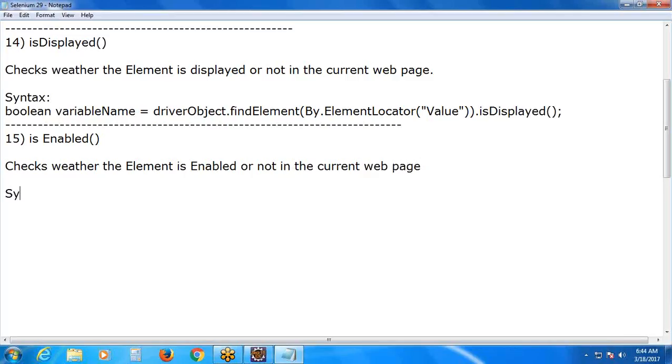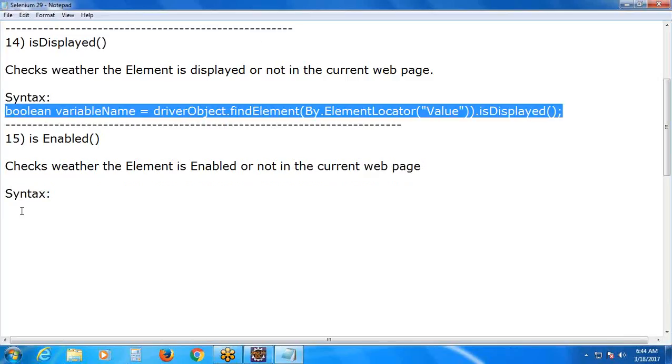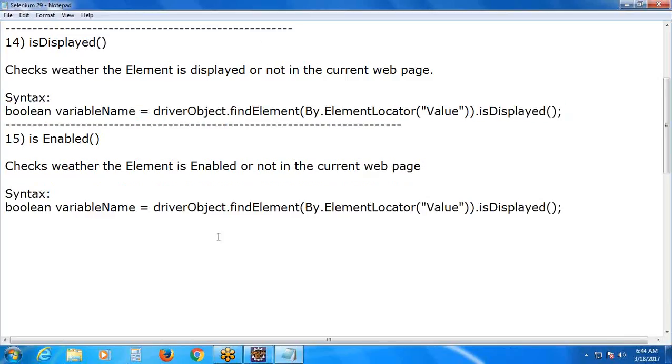Next, syntax. Observe, same Boolean variable equal to same element locator of value dot isEnabled.